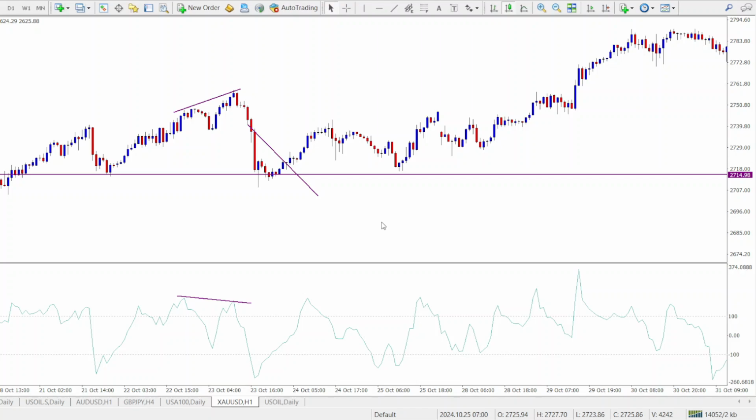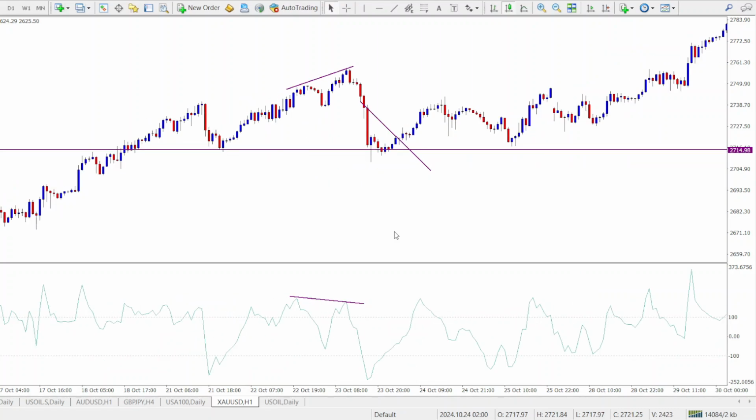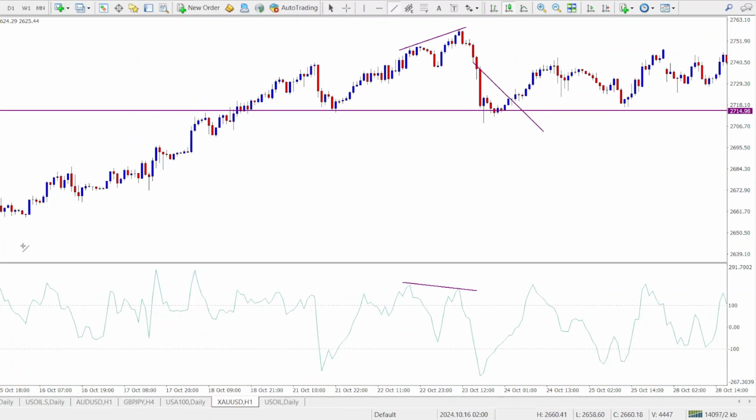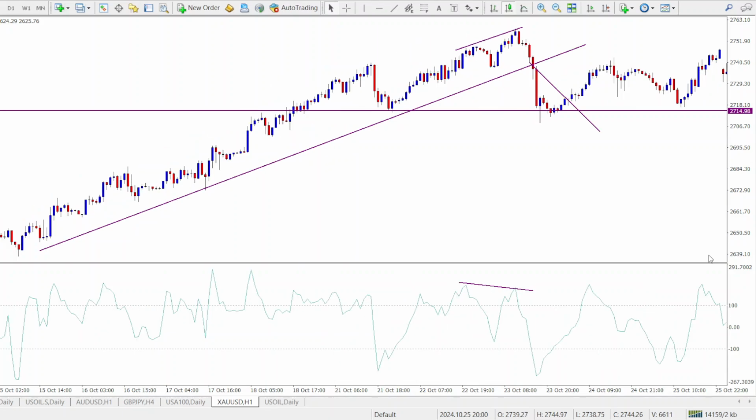Secondly, trading against the trend. One of the most dangerous mistakes you can make is to trade against the prevailing trend. For example, you have this as a bullish trend and you're looking for a sell opportunity. That's not good. Divergence is a warning signal, but it's still better to trade in the direction of the overall trend for higher probability of success.